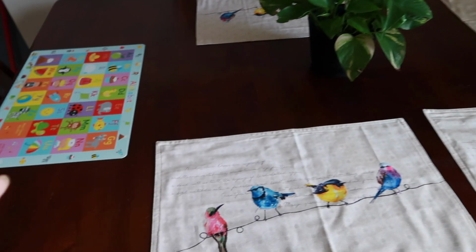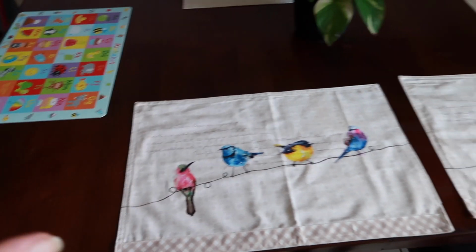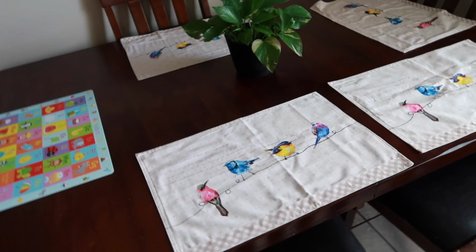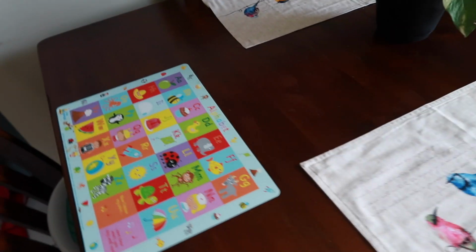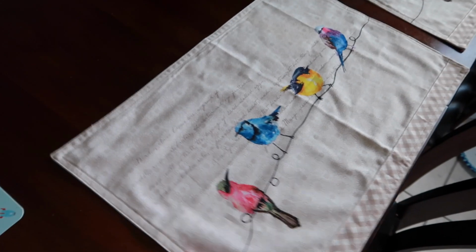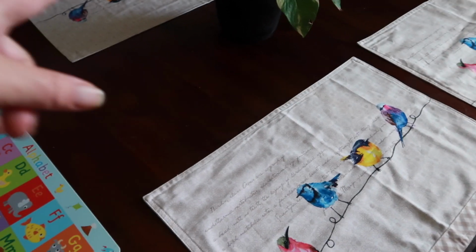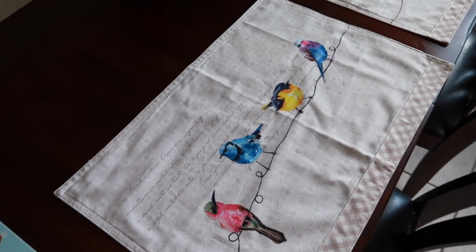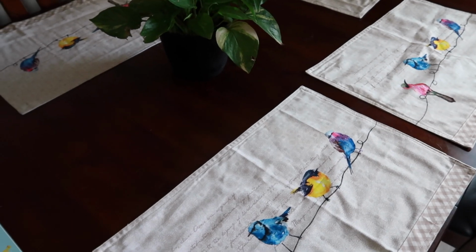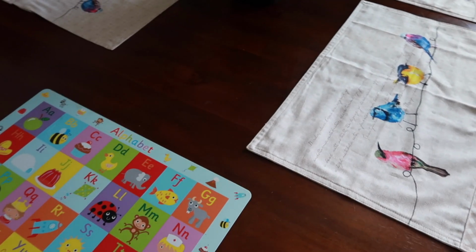And the color kind of goes along with another one of my favorites, which is AJ's mat. I obviously could have gotten more mats because, as I said, this table opens up really wide. But most of the time we don't eat on these, by the way. We pick them up and move them, usually to the back, because they will stain really easily. And I don't want blackberries or anything staining them up, so I do move them to eat, and it's easier to clean the table that way.